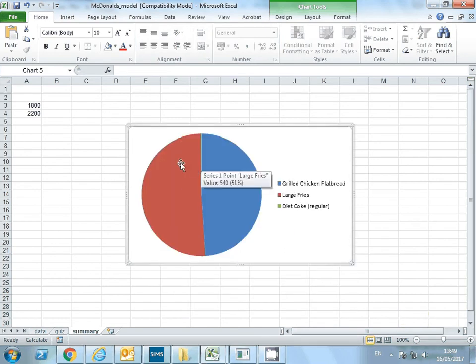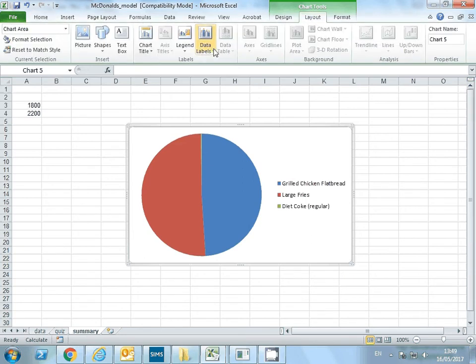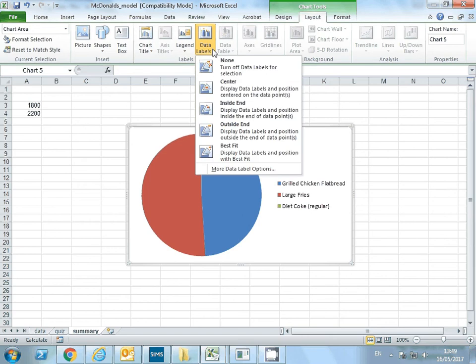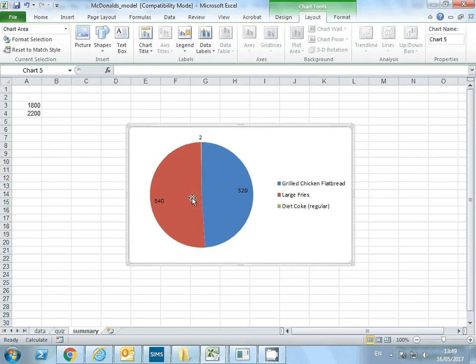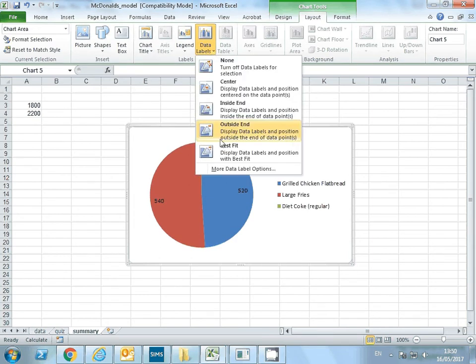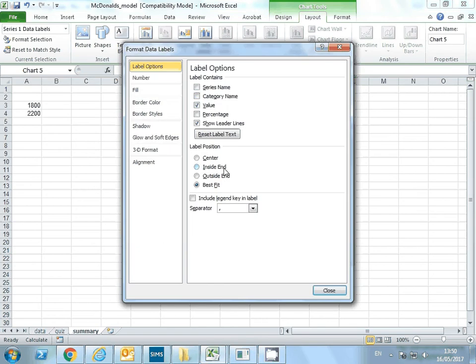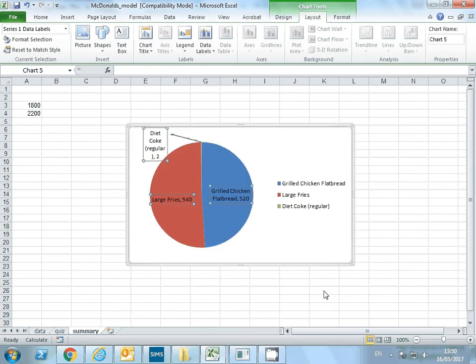Now I'm going to do some options here, so we'll use my chart tools. I'm going to go to layout, and on layout I'm going to come to data labels because I want some more detail on this chart. I'm going to put on numerical data labels to start with. You can choose your own. I'm going to go for best fit because it obviously gives me the best fit. I'm also going to come back to data labels and go down to more, and on this option I'm going to select the category name because I want the category name next to each data label. If I click close, it's put it on there for me.